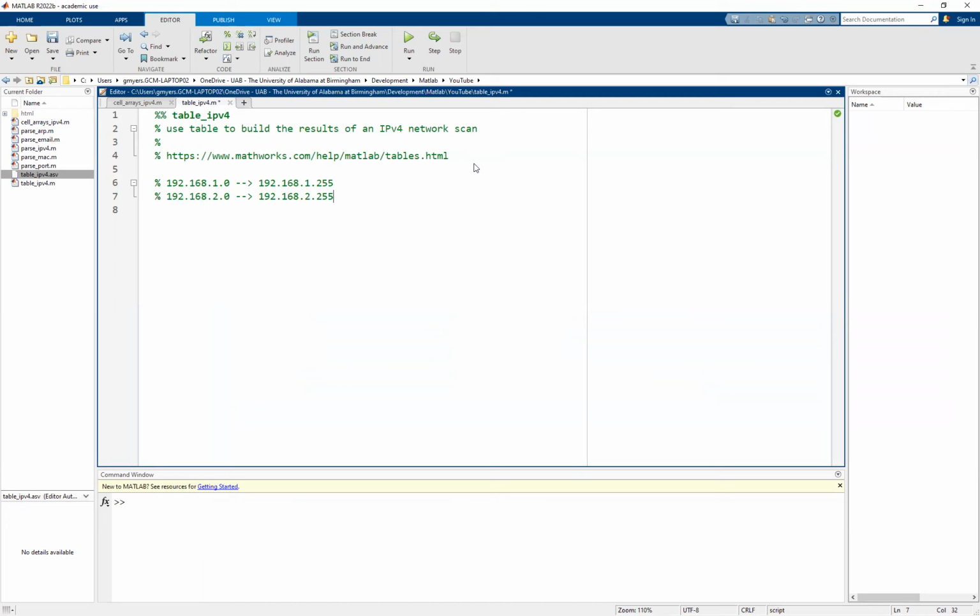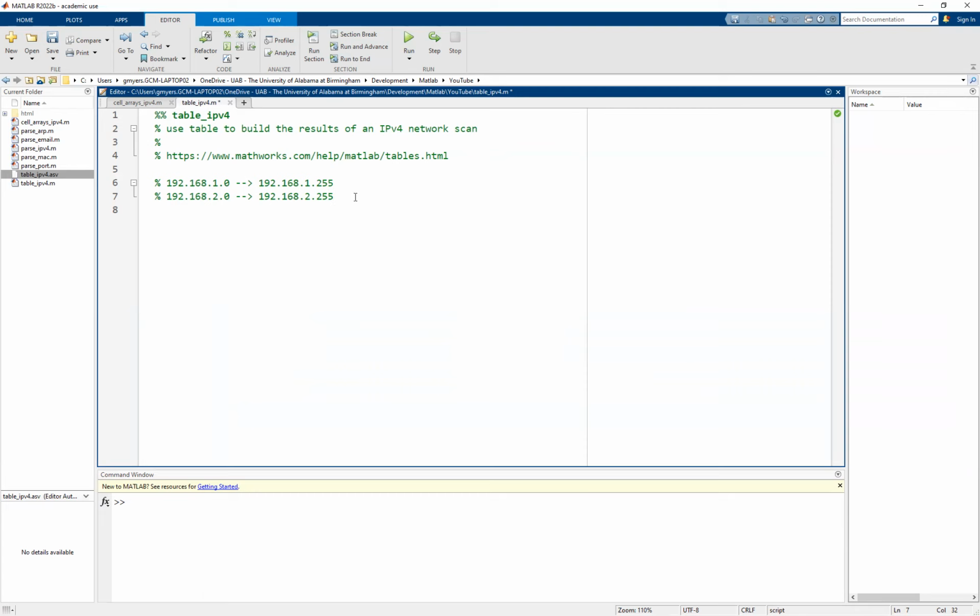So I have to be able to grow the table. Just like in the earlier video that focused on the cell arrays, the problem that we're going to run into is we don't know the actual size of the table until we actually run through the list of IP addresses. In this particular case, we could kind of figure it out based on the length of each of the subnets, but I'm going to give you a more generic approach that allows us to add rows in the table as we go along.